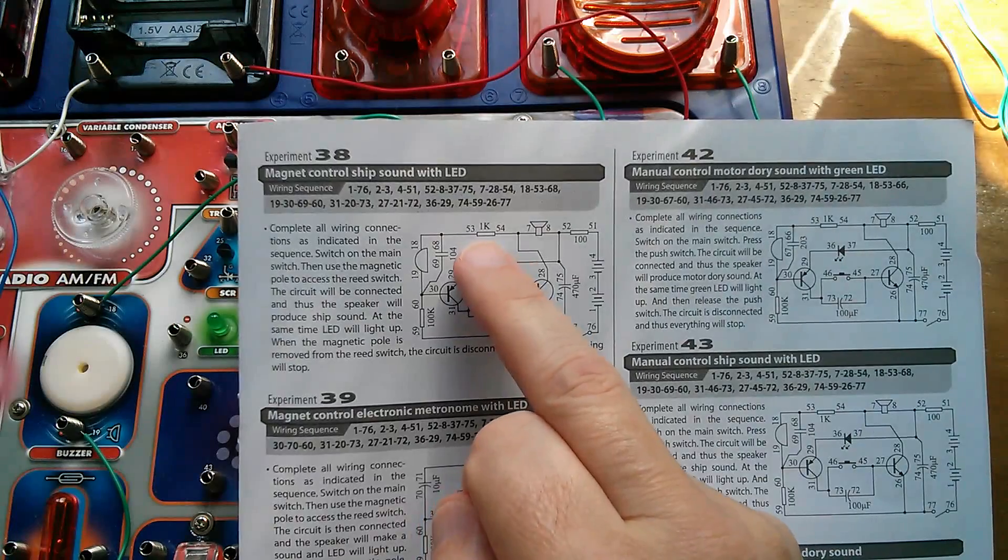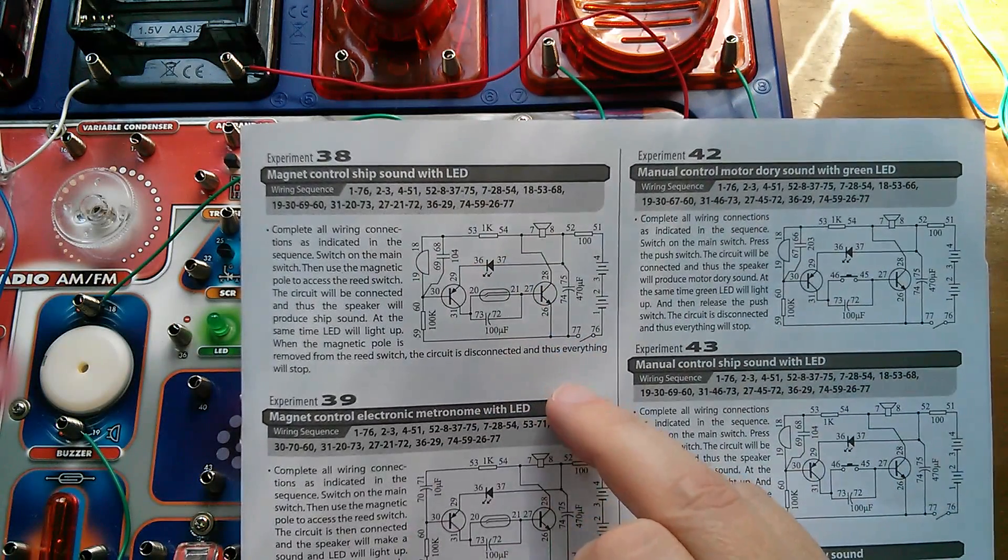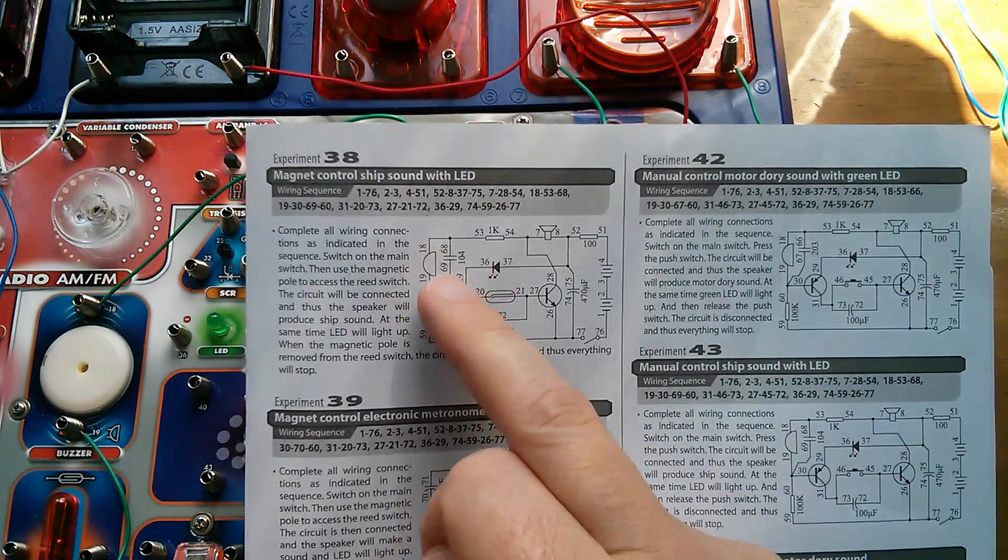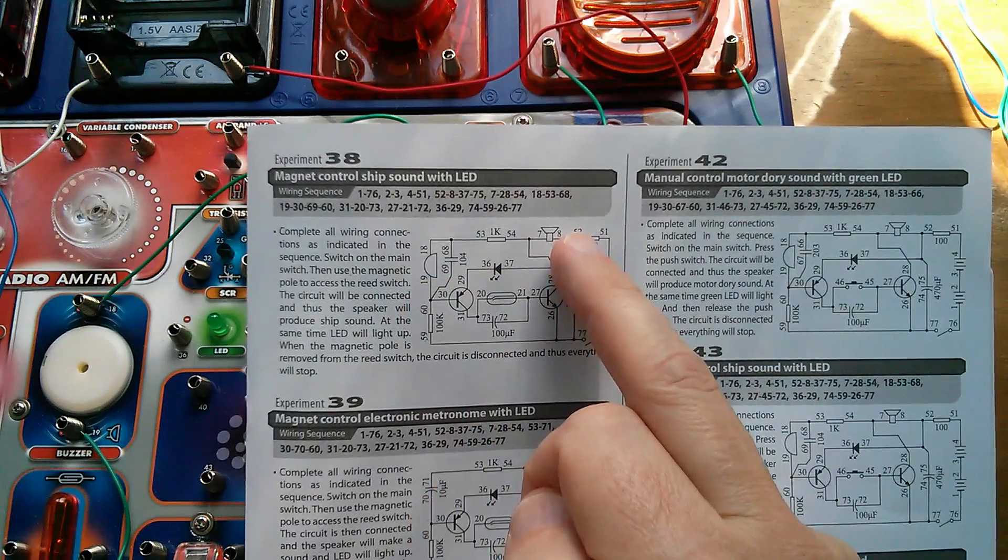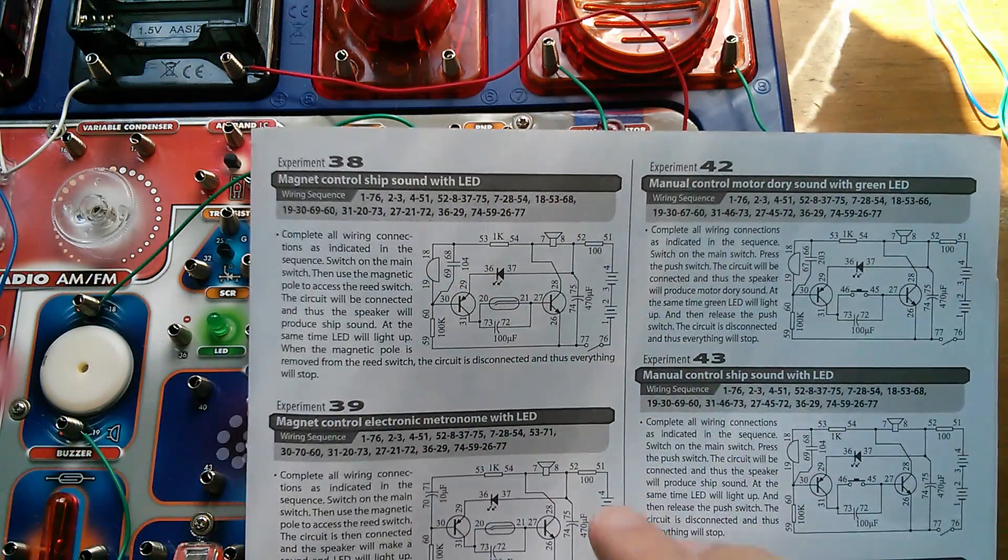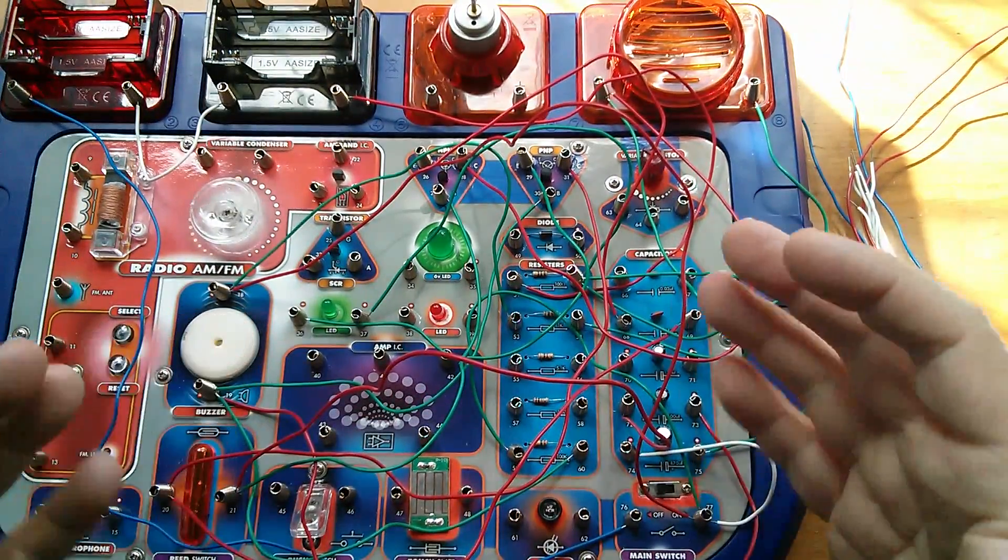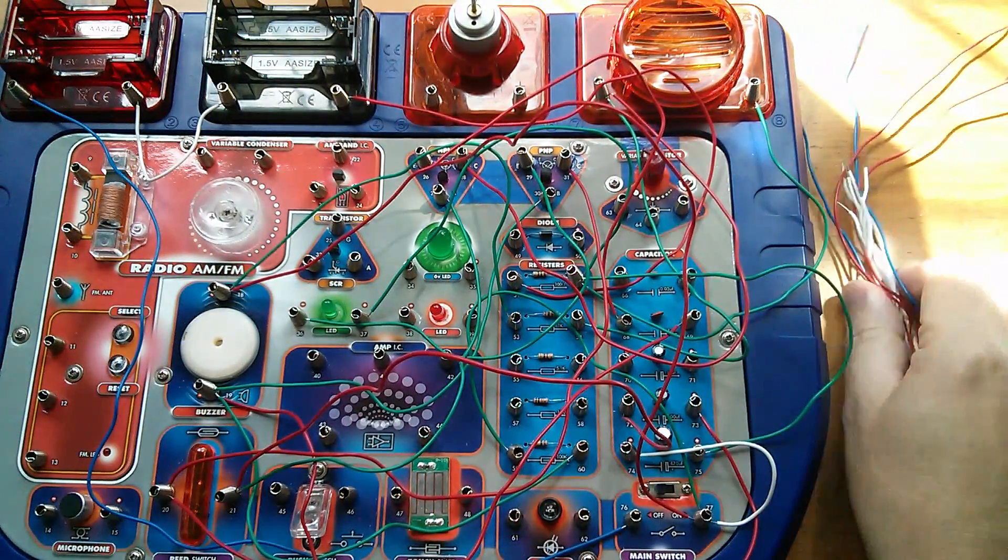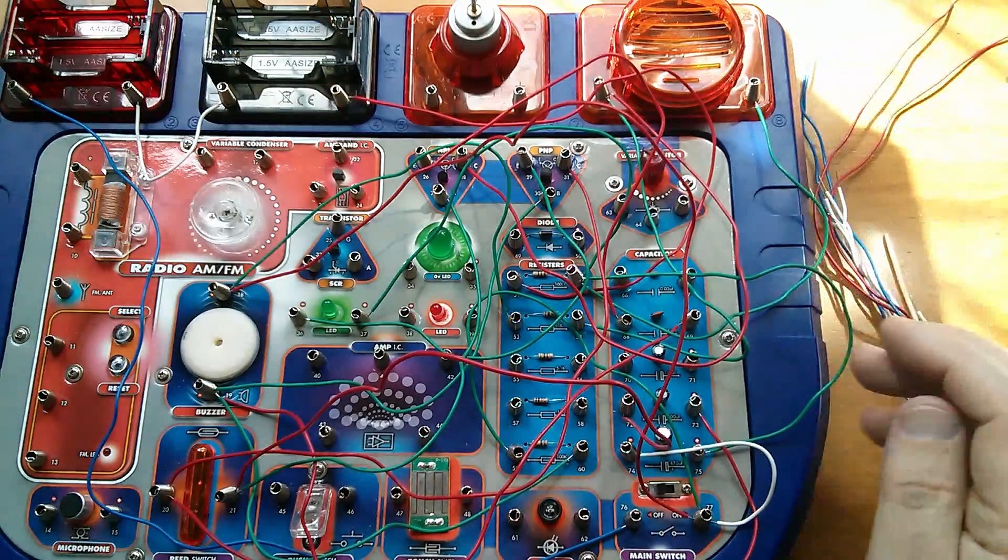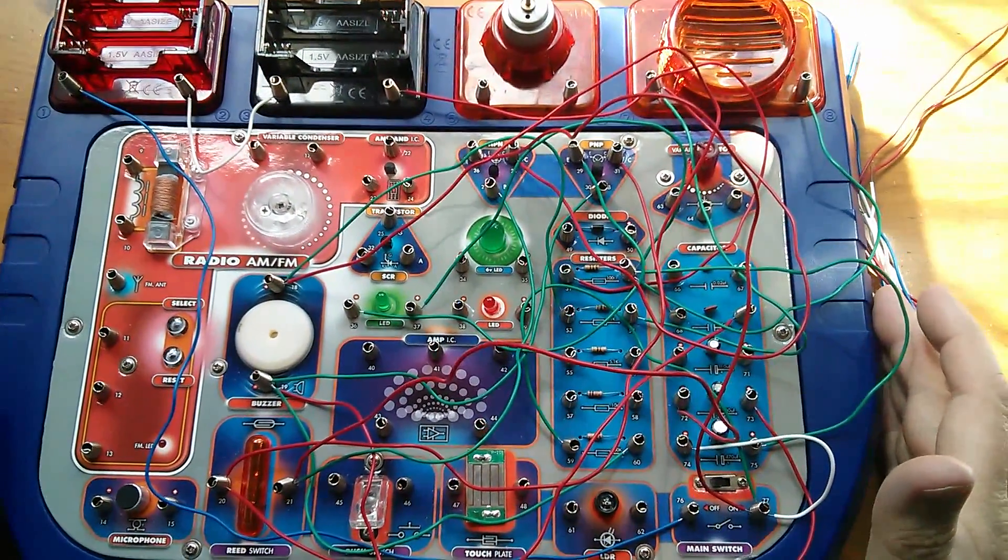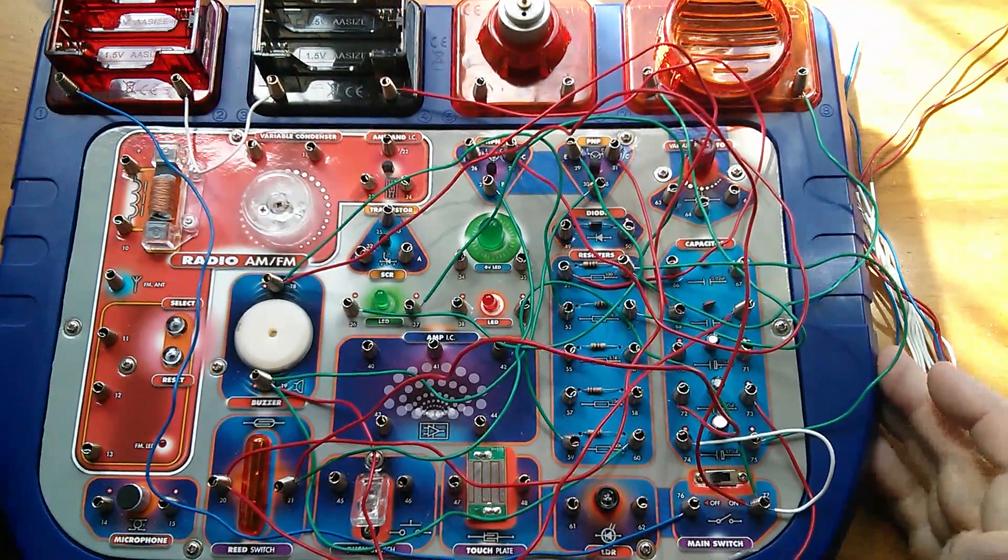Right, now this 104 capacitor across the piezo, still don't quite know what the piezo's doing there and the speaker's doing there, but, well, let's just wire it up. Right, I think that's all wired up. I don't think I made quite the best use of the different length wires. There aren't that many wires left, actually, so this must be one of the most complicated circuits in the project set.